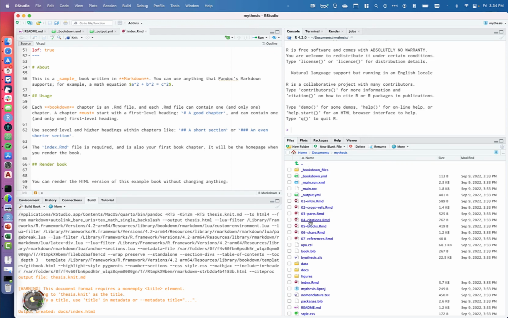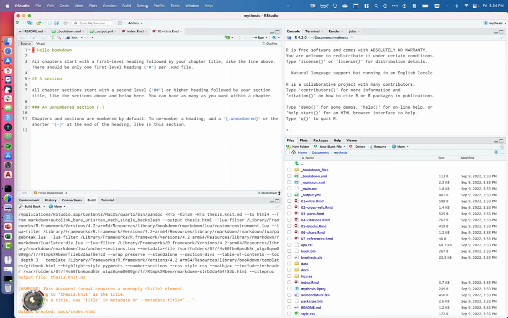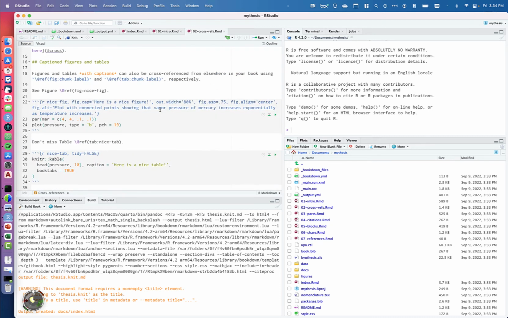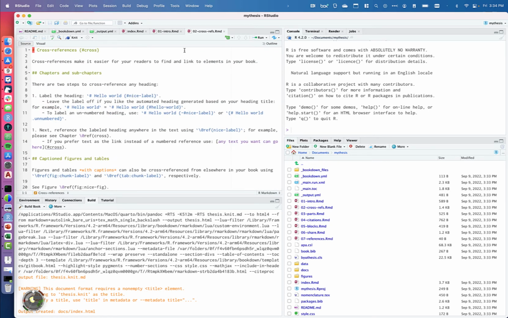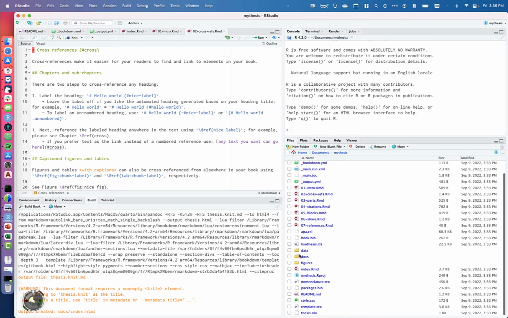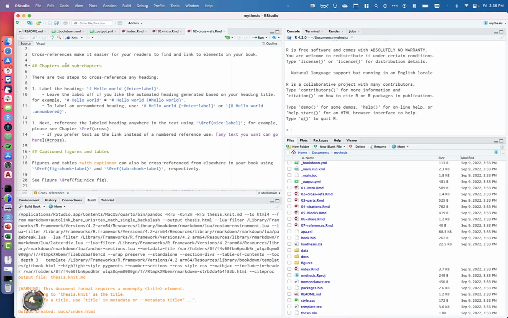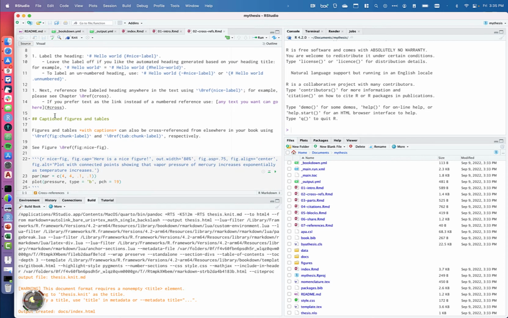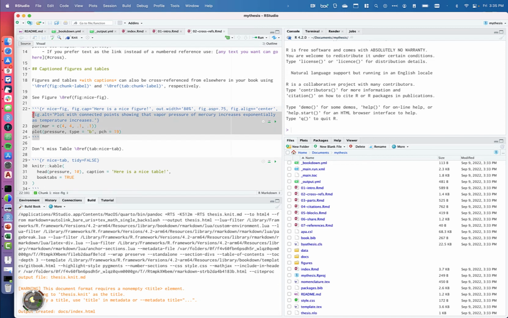So if we look in this chapter 2 cross-references, you'll see we type the document in Markdown, and we can have lists and all these other things. But the really important thing here is this code chunk, right? So we have a piece of R code that plots the pressure data set.